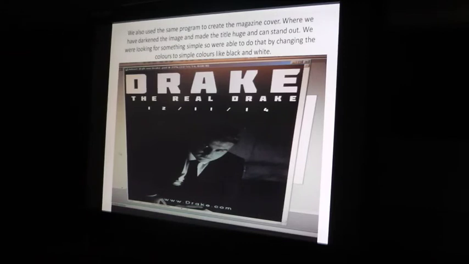And we used the same program to make this as we did for the digipack, to get as many options for the editing, such as we darkened the image and spread the type across to make it very bold and stand out, contrasting with the black and white colours. Also, the dark backgrounds with the white letters make it stand out a lot more, and the lighting on Rory, so it all stands out.